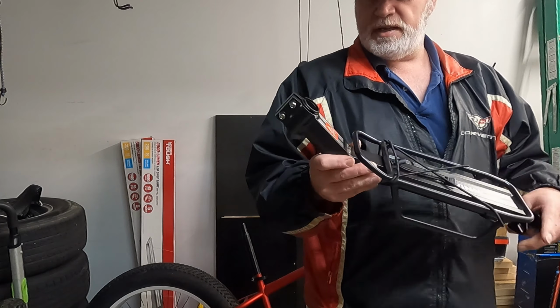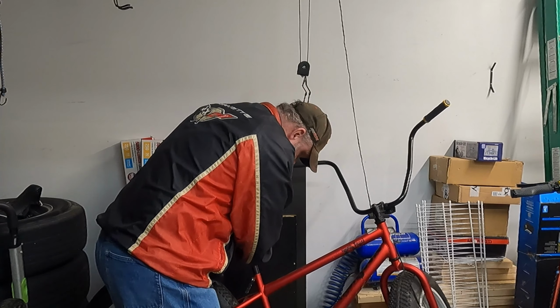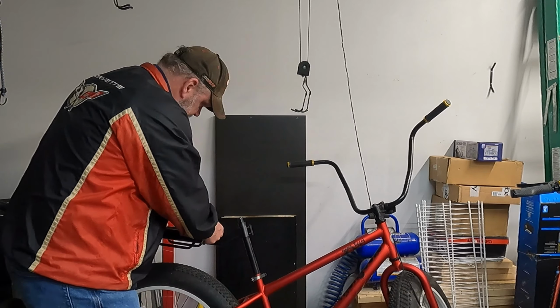That's right. But anyways, all you got to do, I want to leave a little bit of room, so I may need to raise that up a little more. I don't know how much more seat post I got. I don't like the idea of the seat being up that high, because I just don't like it being up that high. But I got some fenders coming in that's going to go on this, and the front one I ain't going to have no trouble getting it on to fit. The back one, just figuring out how to mount it, it shouldn't be too bad.